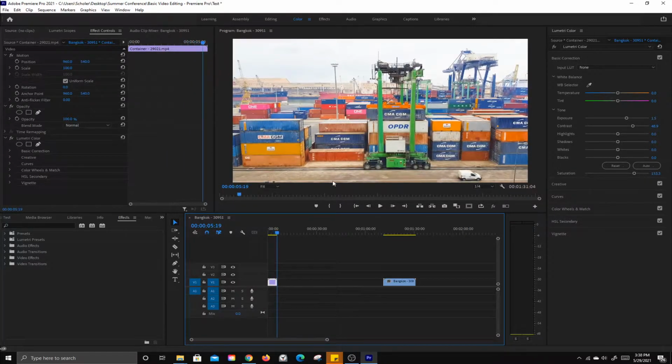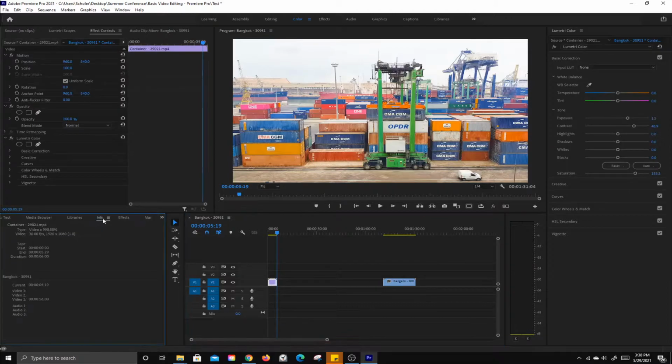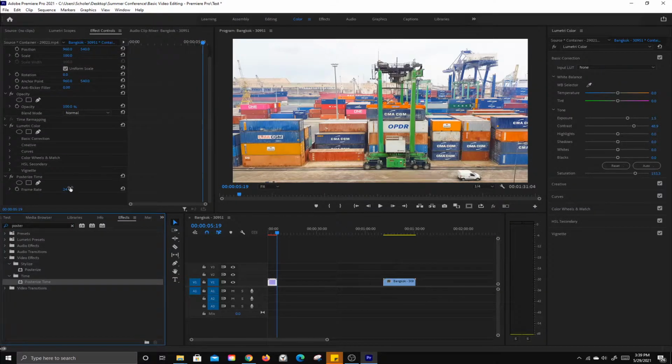Next thing we're going to do is add an effect called posterize time to change the frame rate to something lower. If we select the clip and look at the information, this clip is currently playing at 30 frames per second. So to add that effect, we're going to go into the effects, search for posterize time. There's two of those. Make sure you get the posterize time and not the posterize. We'll drop that onto the clip, and then we will change the frame rate down to something maybe more like somewhere around 8.